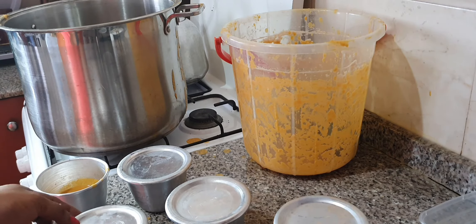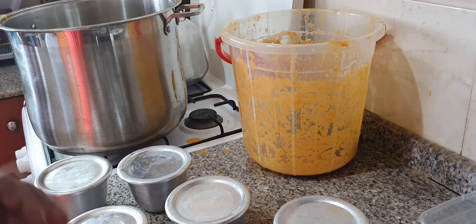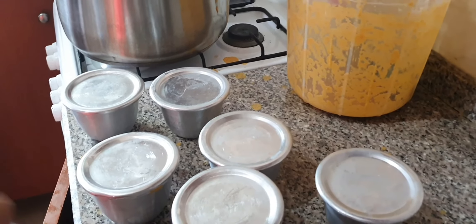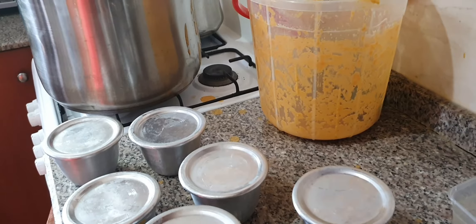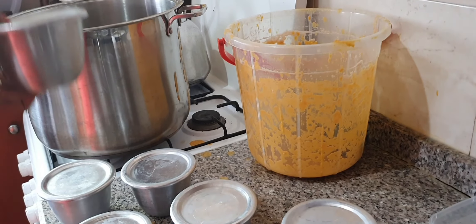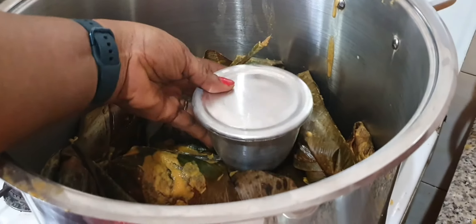Sometimes I use the moi moi plates and don't even bother wrapping. Even though I know that cooking moi moi with leaves is the best — we gain some nutrients from the moi moi leaves, and the flavor is very original and different. So this is how I handle the moi moi plates. If there were no leaves, I would drop them on the rack, put water underneath and steam. Right now I'm just going to drop the plates in the pot — they will stand there in the pot.